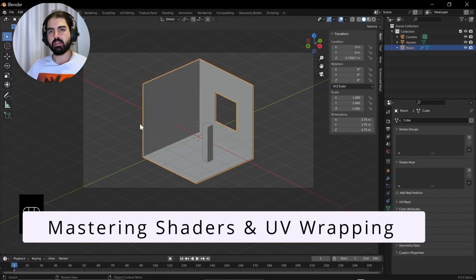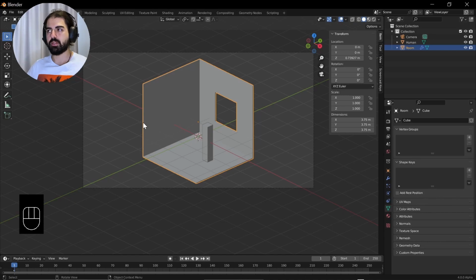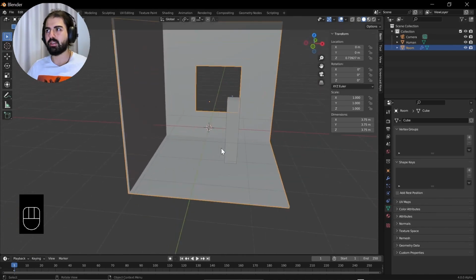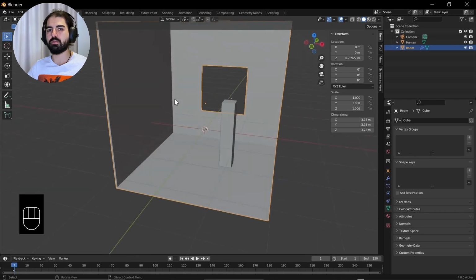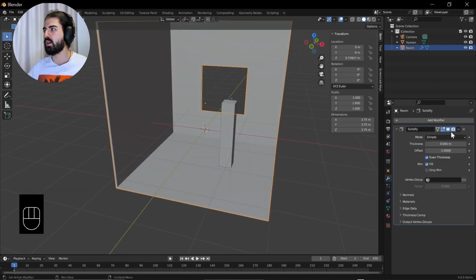Now that we have a basic idea how our room will look like with the window and the person as a reference, let's just create some material for the room. And this time we will apply the modifier so we can select the face inside here and outside to give them both a different material. Select your cube or your room, go onto the arrow here and press apply.